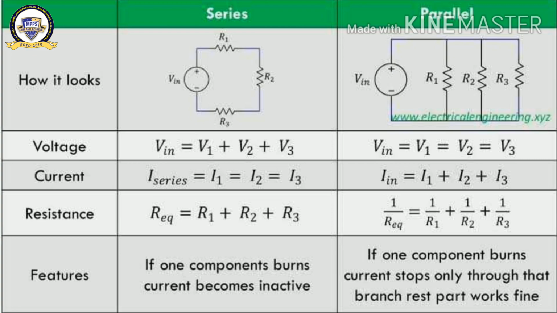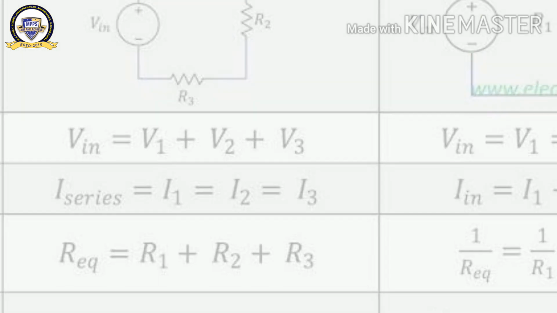In parallel combination, the first ends of all resistors are connected to one point and the second ends of all resistors are connected to another point. Means the same potential difference appears across each resistance, but current distributes in the ratio of their resistance, that is, the current is inversely proportional to the resistance.